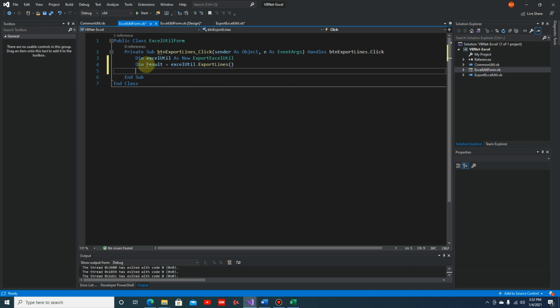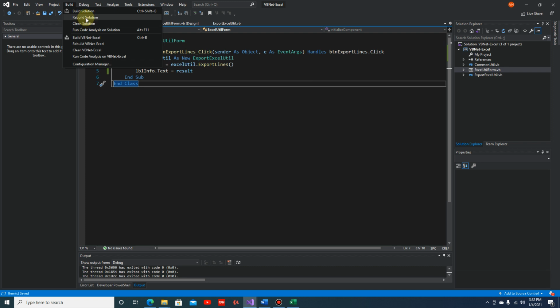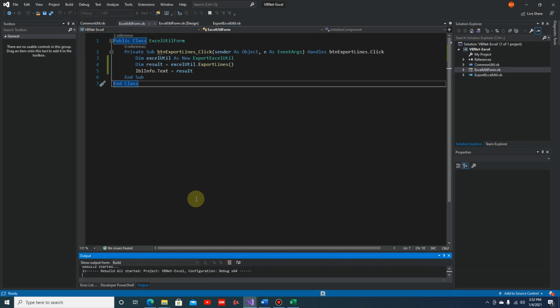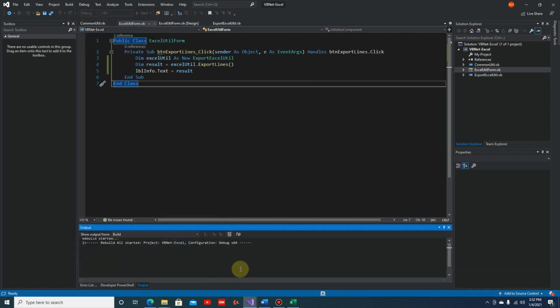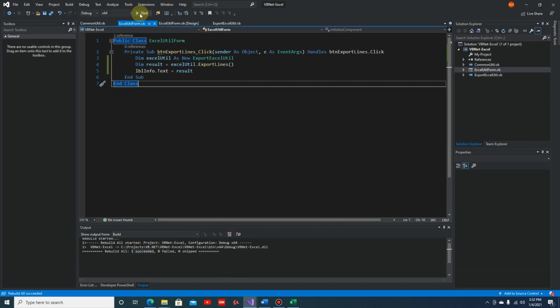And of course, since we have a result and we need to display it to the user, all we have to do now is call our lblInfo label control and specify here the text, which is the result. And that's it. So let us save our project and do a rebuild. Yep, one succeeded. So let's debug our program.